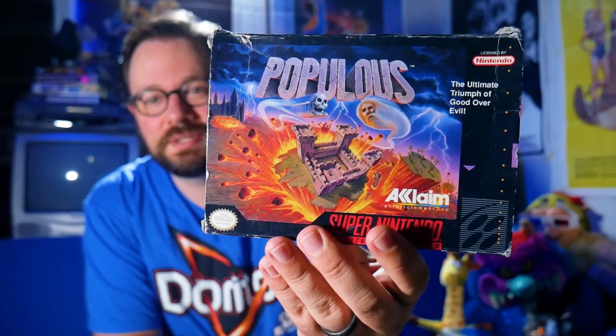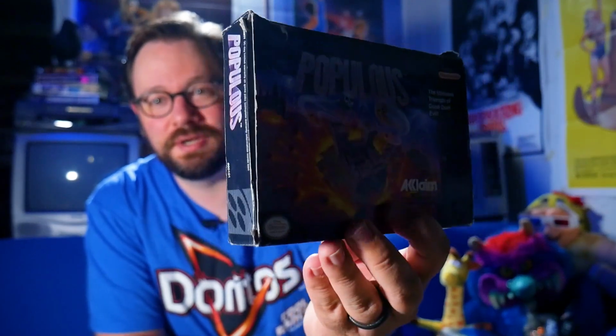I don't know if that's the manufacturing, if just more units were being manufactured. I don't know if more kids were into saving the boxes for their Nintendo games, and when Super Nintendo came around, they were a little older and into the garbage they went. I know as a kid I was not a save the boxes kind of a kid, unfortunately. And I'm definitely kicking myself now for that. But it's something that I've been keeping more of an eye on, and when I find good deals, I do pick them up. And one such recent pickup is Populous in the box.